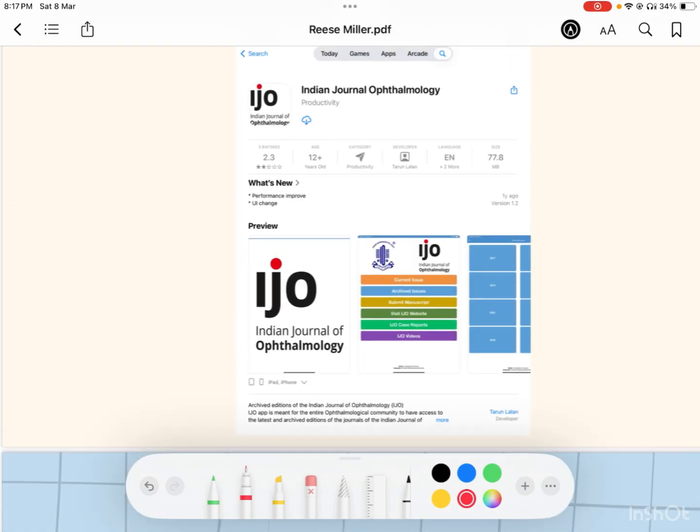IJO, which is the Indian Journal of Ophthalmology, they come out with a publication every month, and it's very useful to go through it because it has the latest articles, the latest buzzing topic that is in vogue right now in ophthalmology. Just go through it. It'll help you. It has all these review articles as well, which will help you to write your answers in your exams and just get a brief overview of the whole topic in just a few minutes, right?